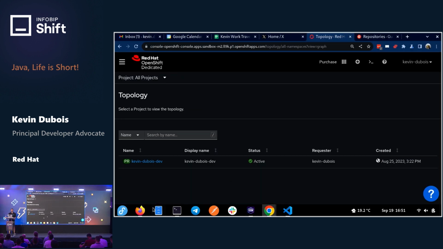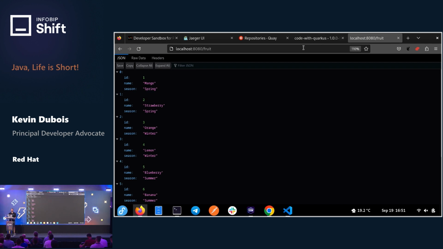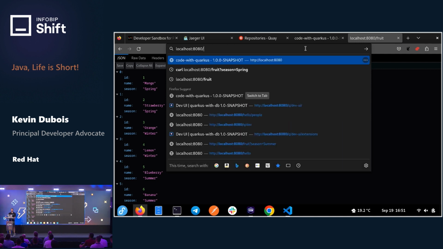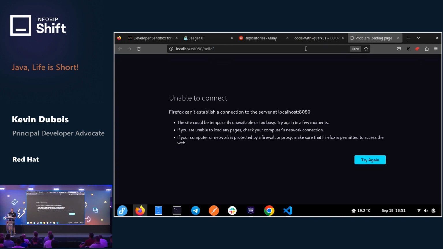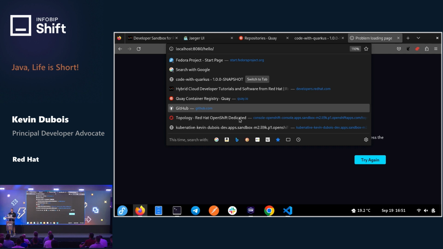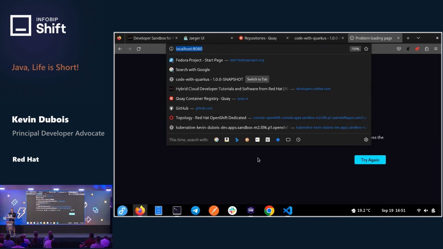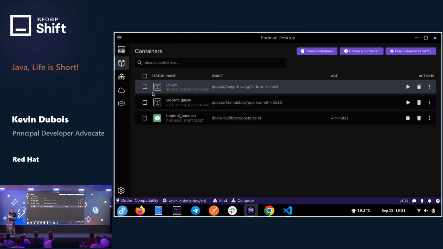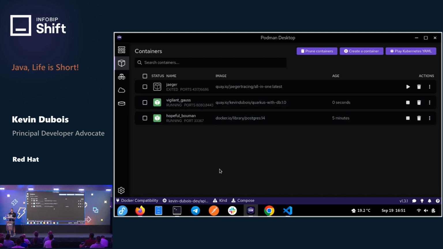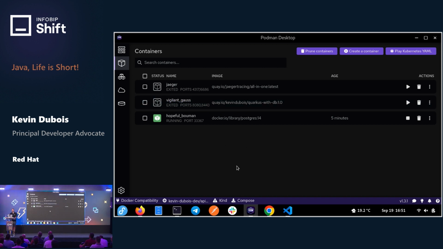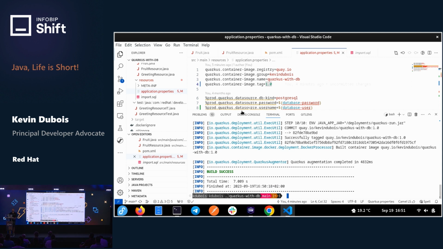And let's go back. I keep forgetting I'm in Firefox here. So again, it's running on port 8080, and we can go to the hello endpoint. And that doesn't work. Okay, localhost. Let's see. Is it running? No, it's not running. Let's start it. Ooh, it's erroring out. Okay. Well, that was a cool demo, right, guys? All right. So we can move on.